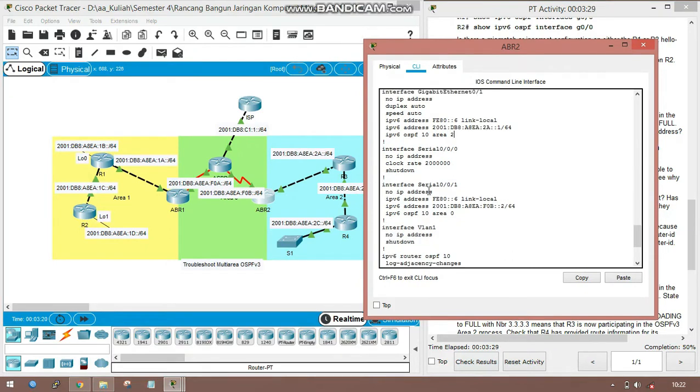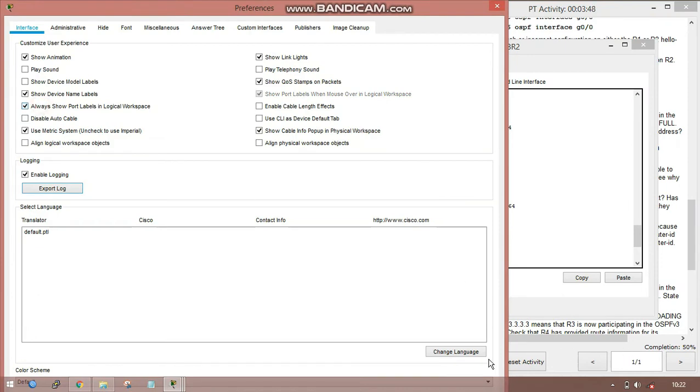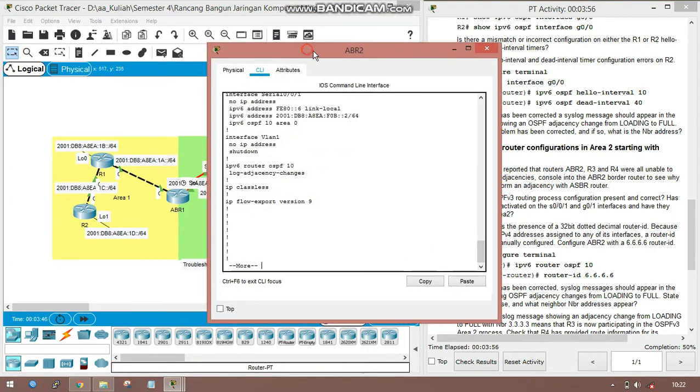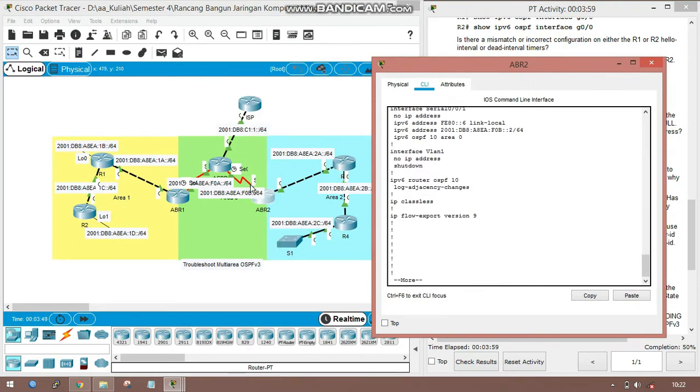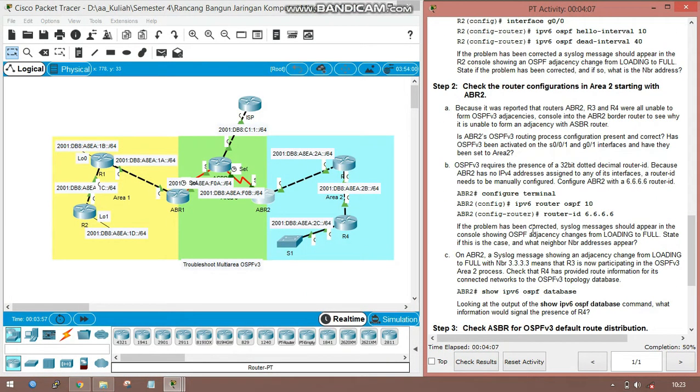Kemudian pada interface serial 0/0/1 kita lihat di sini serial, benar.